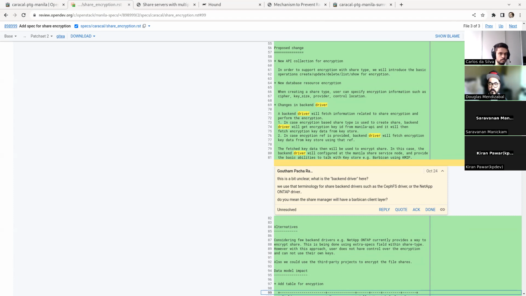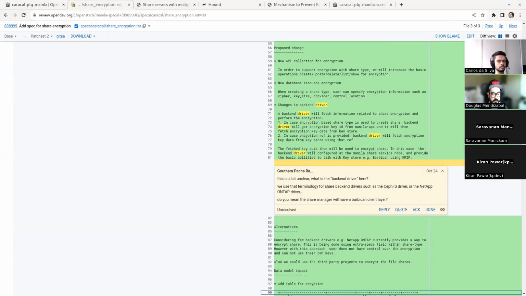This is something the discussion is ongoing, how basically the ONTAP is going to do the communication with the Barbican, and that is still under discussion. But for the time being, I raised this spec in order to get the views on the API point of view and the front-end implementation of the encryption. Sure, yeah. I think Manila is not going to be affected in terms of anything, as in there will be no effect on the share status and etc. because encryption is happening even today. Yeah, and it's happening transparently. I agree. Yeah.